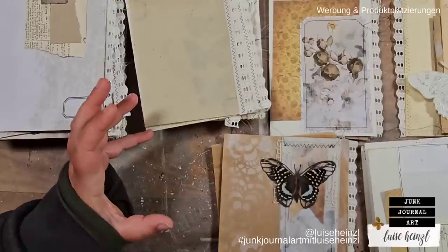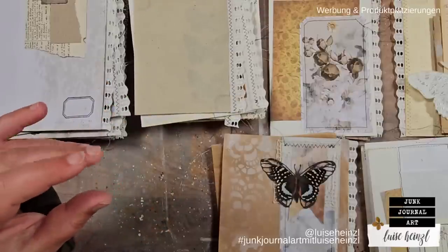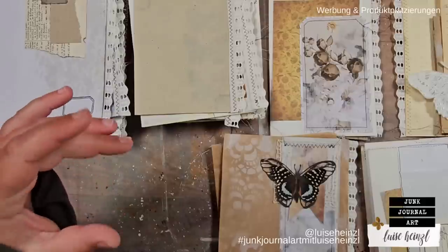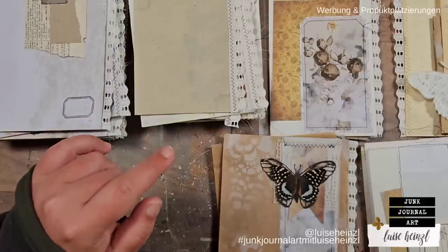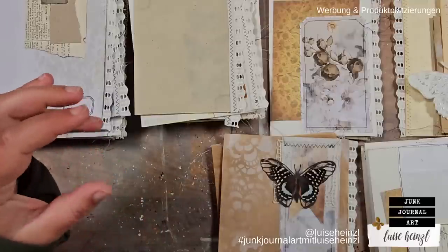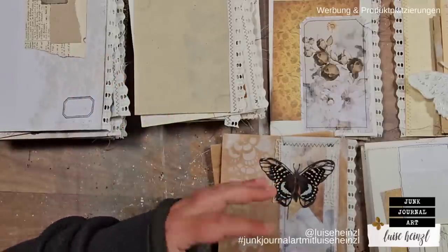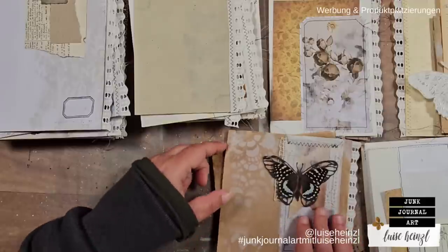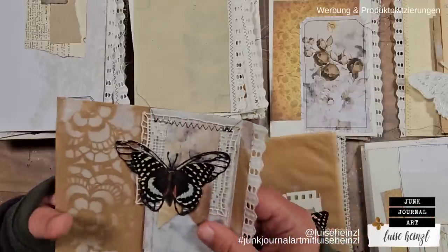And as I told you before, you have different possibilities, of course, if you want to decide how much space you want to leave in between the single signatures. And depending on the thickness of your embellishments, you can decide that. Here in both of the journals, in the grungy journal, that's also a fact.